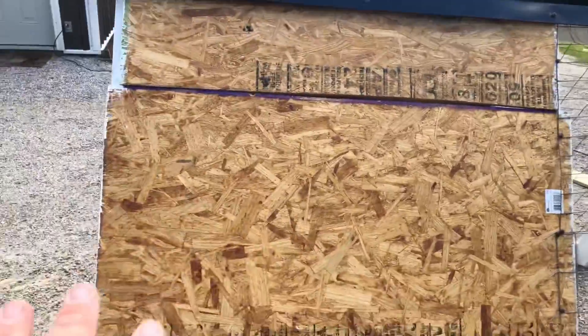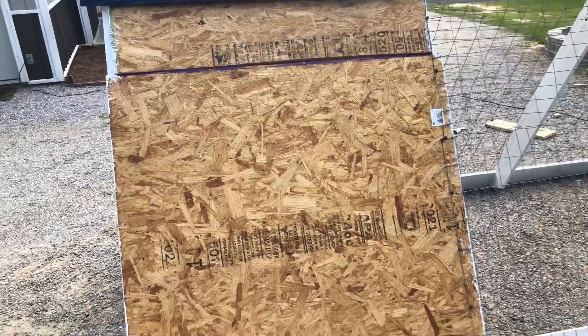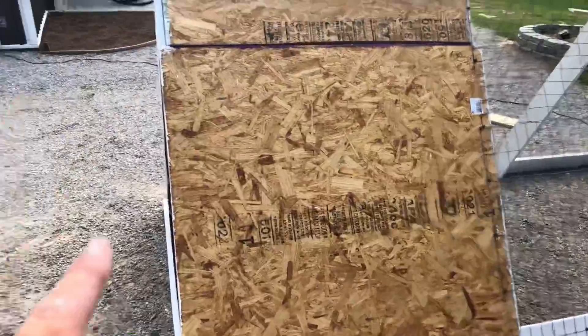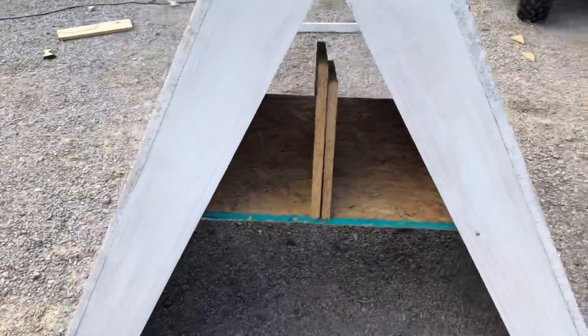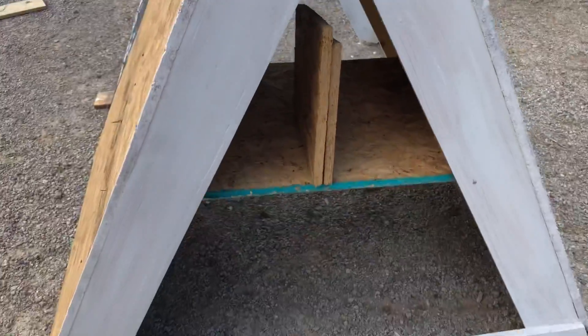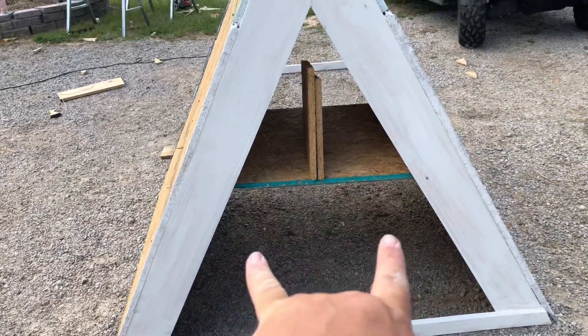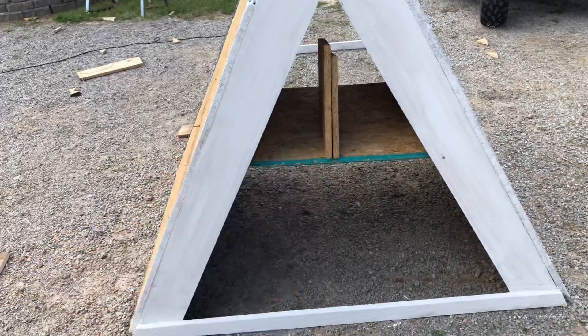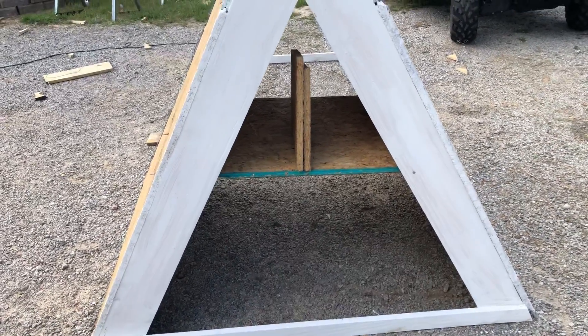Got the ridge on it and I'm going to shingle this — I got some black architect shingles I forgot I had over there in the woods, like three bundles. Hopefully that's enough, and it'll look cool with the black — it'll match my other chicken coop. I put a little board across; it's 23 inches deep so I can reach in. Since this is all closed in I'm gonna make a big door on the back so I can open it, hang the water and the feeder underneath, eggs up here, ladder on the other side — that way the food won't get dirty or wet.